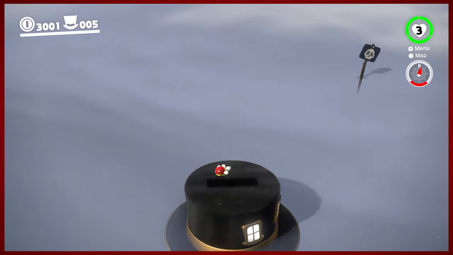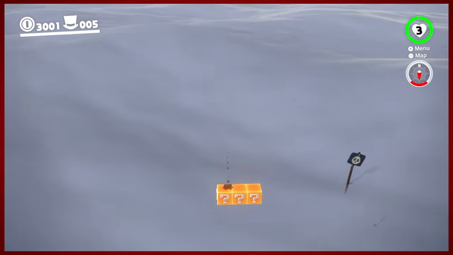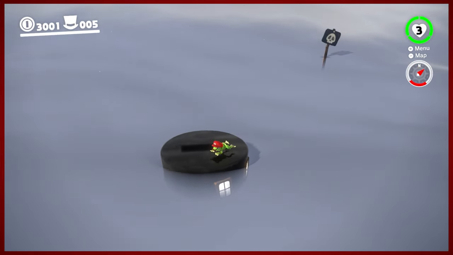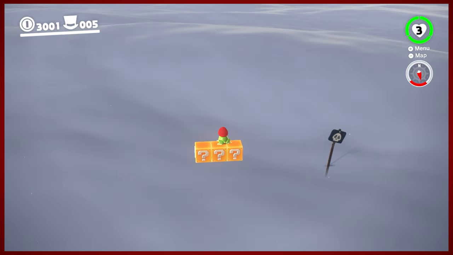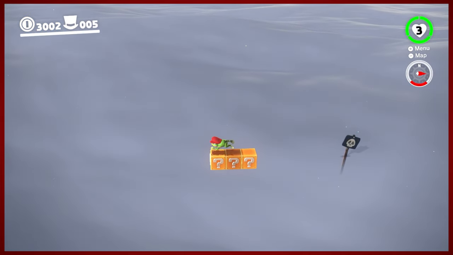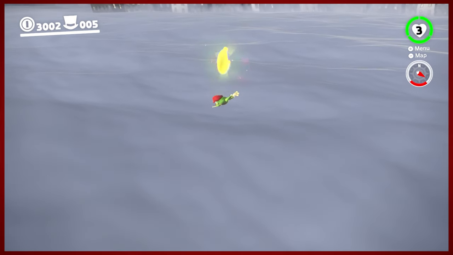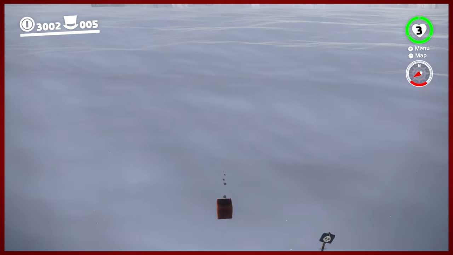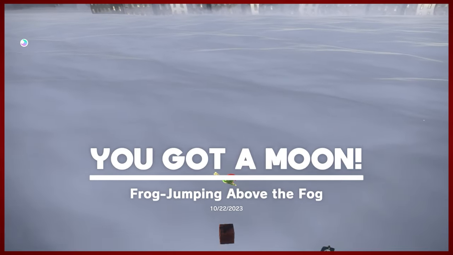Whoop. All right. Okay, not trying to hop over this. There's no benefit to that. There's got to be something up here. Come on, Frog Mario. Channel your inner Mario 3. There it is. I knew there's something up here. This is very precarious. Okay. Ooh. I see you, baby. Oh, how do you like that?